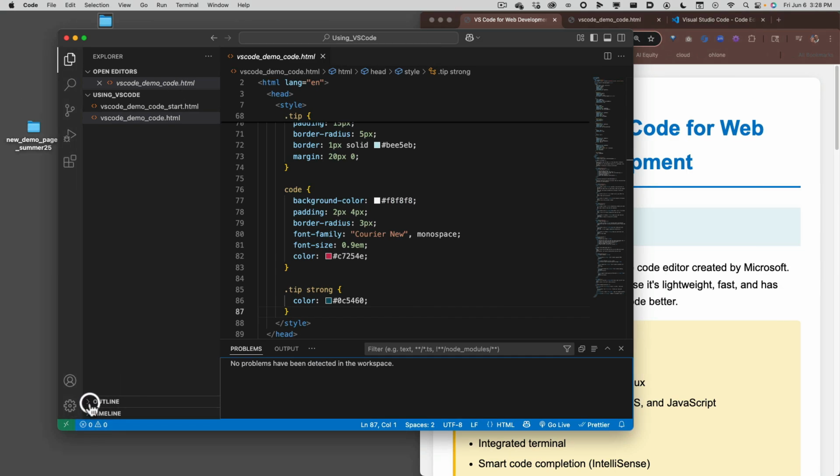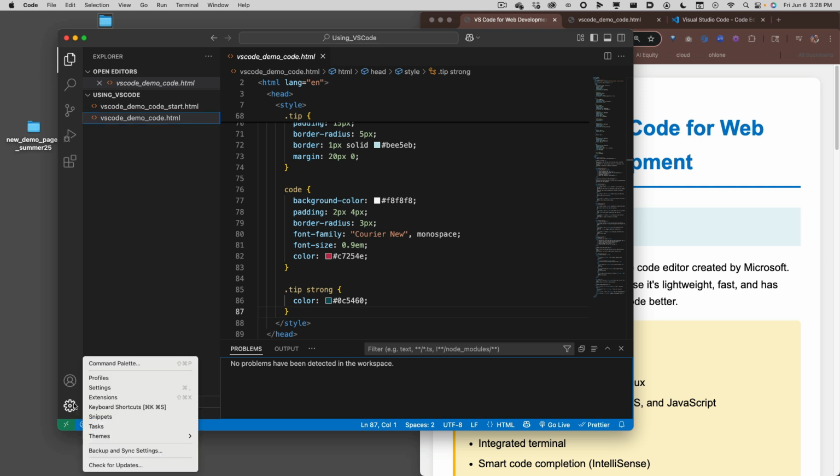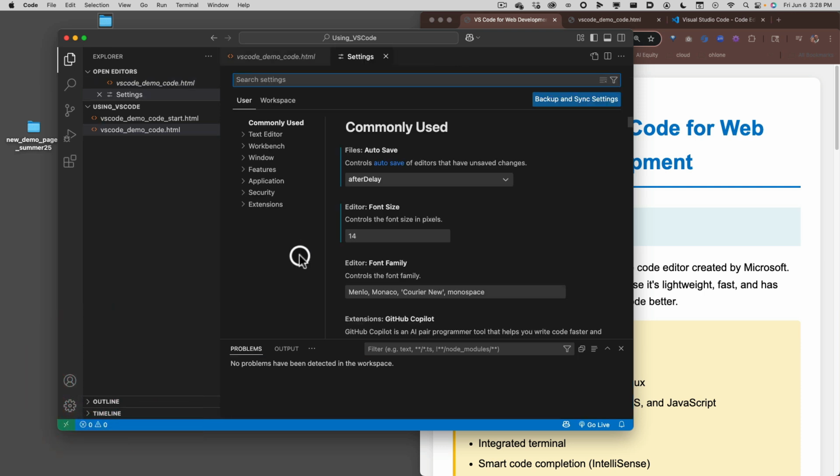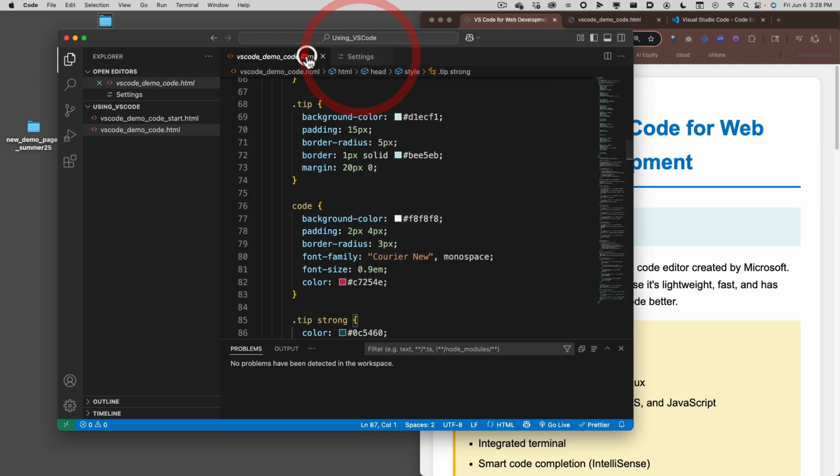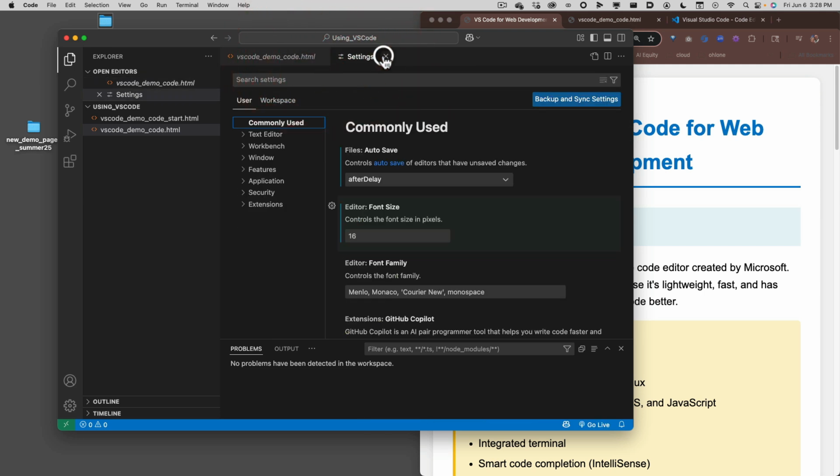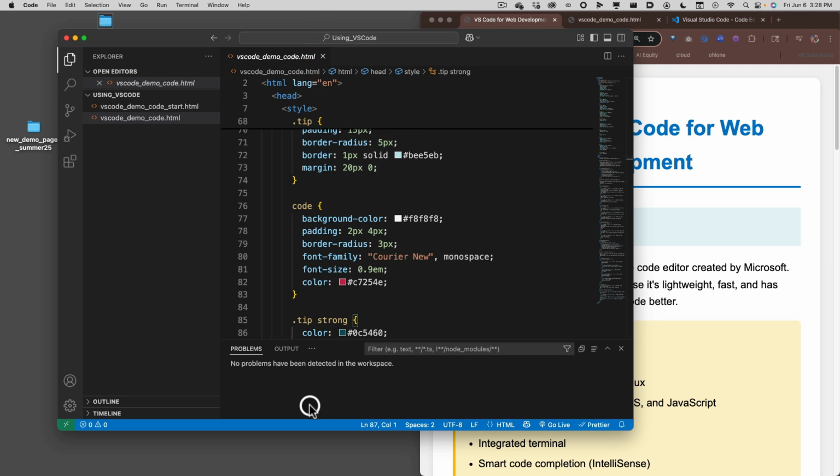There's also a little gear icon with settings. So there's tons of settings that you can change inside of VS Code. Tons and tons and tons. You can change the default font size, for example. So I'll change that to 16 right now, actually. But I'll show you an easier way to change just the size of the text in a second. But there's tons of settings in there, and you see it kind of opens at its own tab. It is a tabbed interface here at the top. So there's settings. I'm just going to close it for a second.